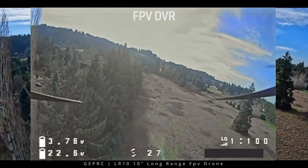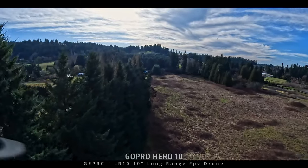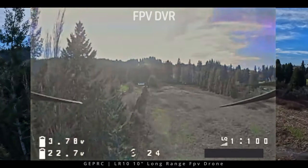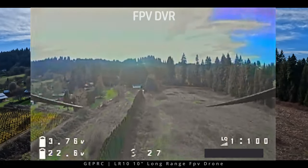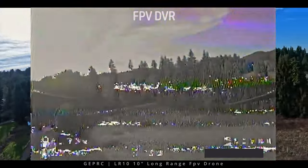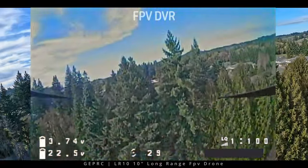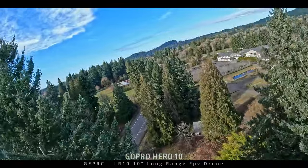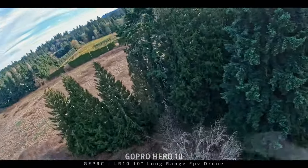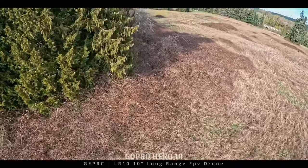When there's something between myself and the VTX you'll see some breakup — analog seems a little worse than my DJI O3 FPV system. You can upgrade this one later because it also has an HD flight controller, so start out with analog and when you decide to buy DJI goggles — maybe you're waiting for O4 — there's plenty of room on this frame. You can pull the VTX off the back and put an O3 on there.